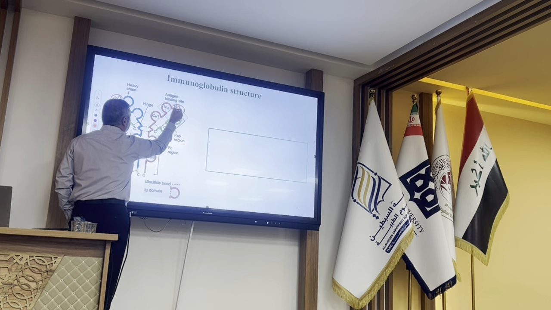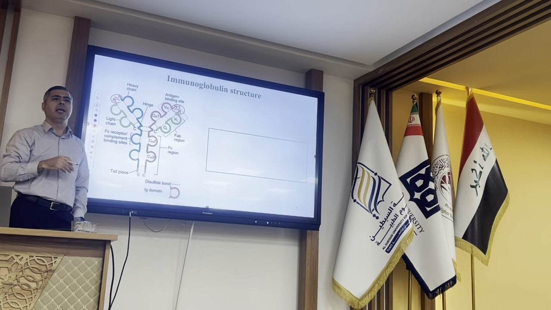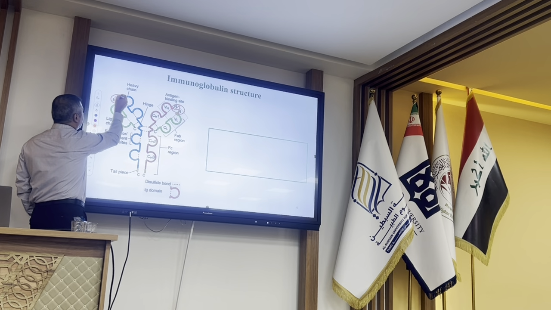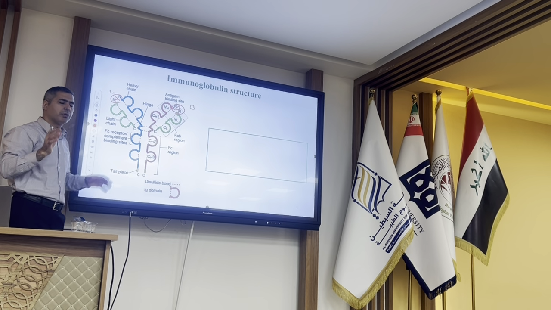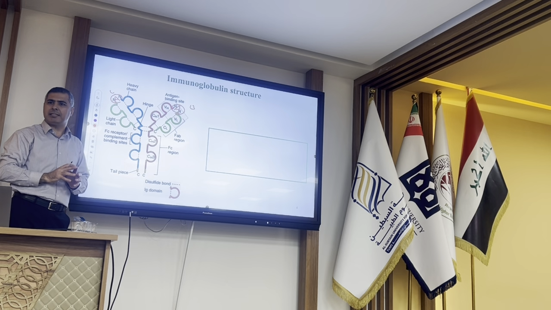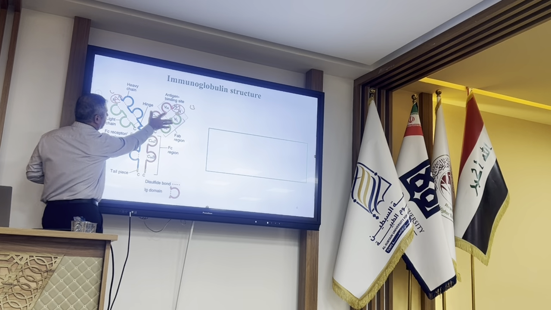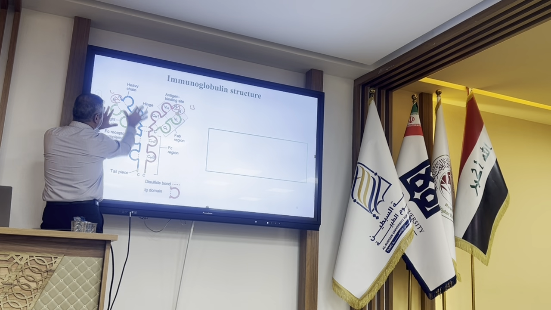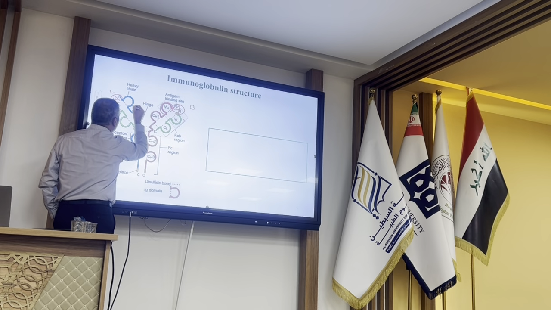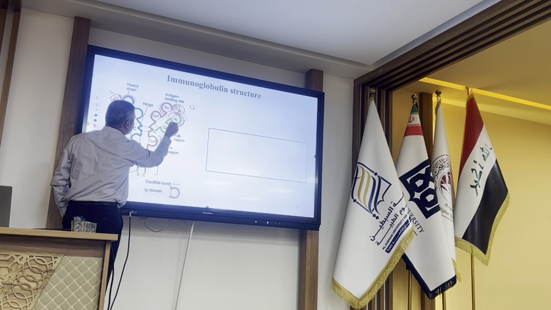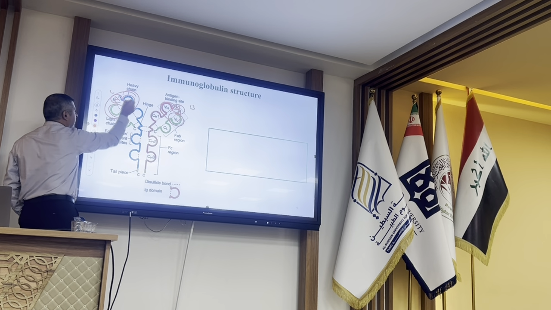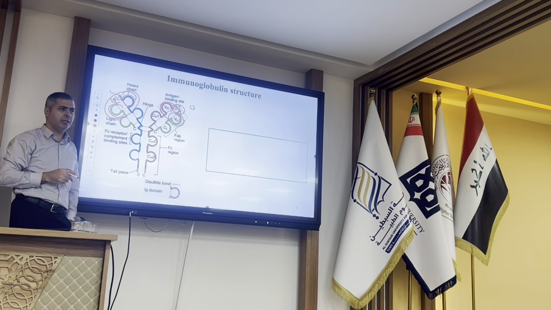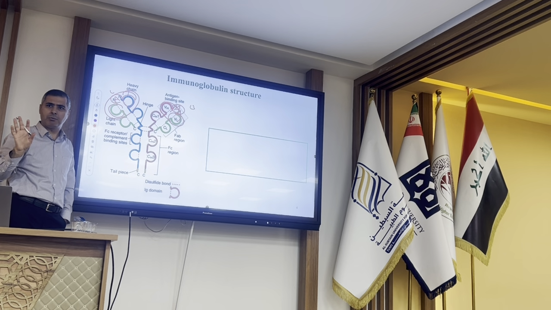For example, here epitope A, monospecific. It means that it is not the case that this arm is against A and this one against B or other epitopes. Both of them are against one epitope. So one antibody is monospecific. Okay? It's logical because the chains are completely the same. The color is different here, but this domain is completely the same as this one, and this domain is completely the same as this one. So this shape is completely the same shape as this part. Okay? No question?